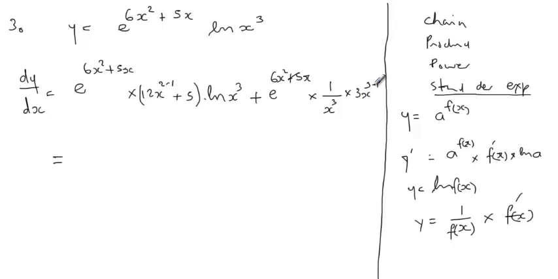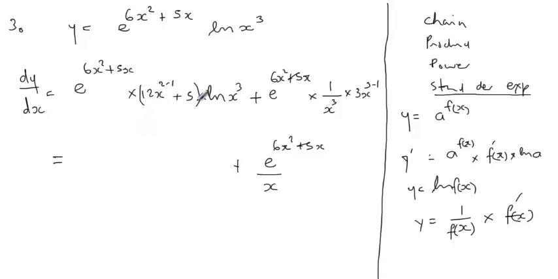What's going to be left here? This will be x power 2, and this is x power 3. We're going to be left with 1 over x. Do you see that? So we're left here with e to the power 6x squared plus 5x over x. I didn't check with you. Was I right to say it's 100% correct? Yes, guys. If we all agree, then it should be correct.